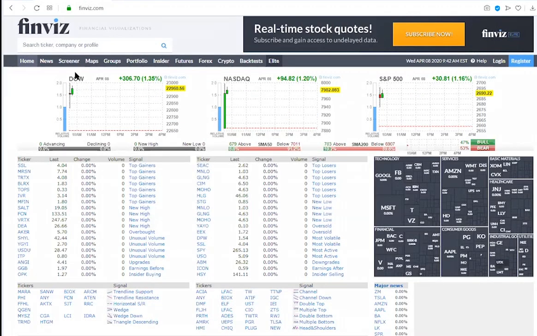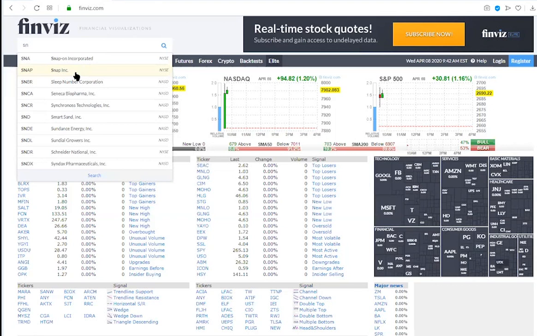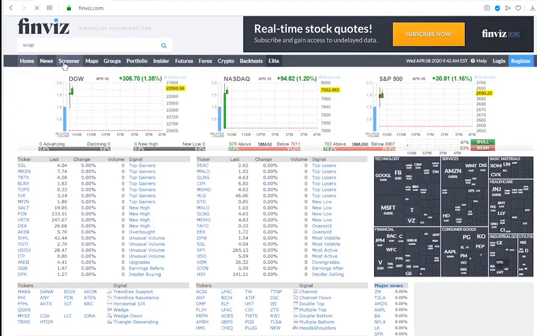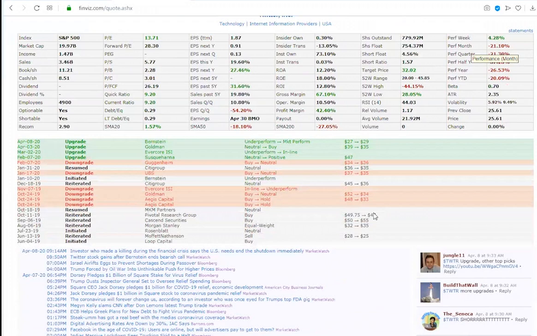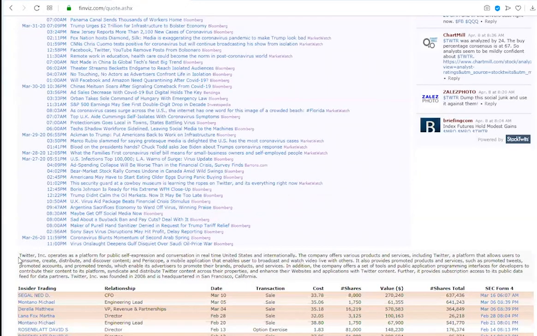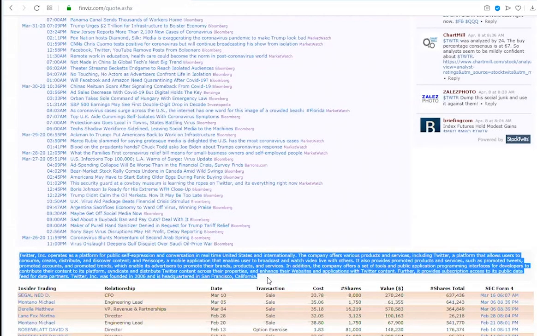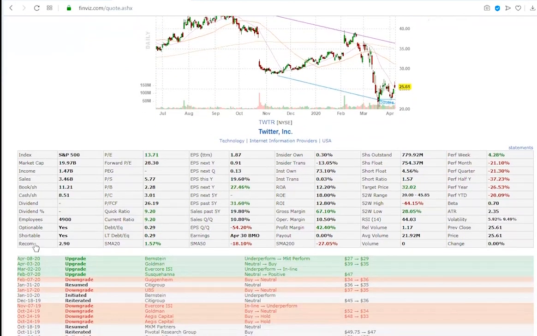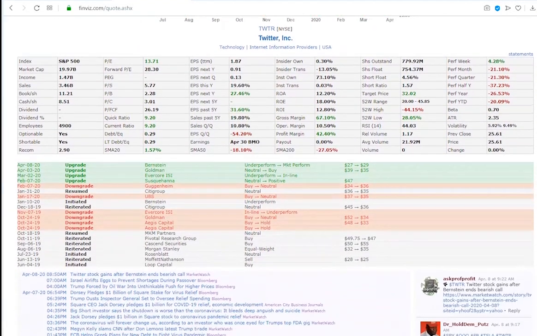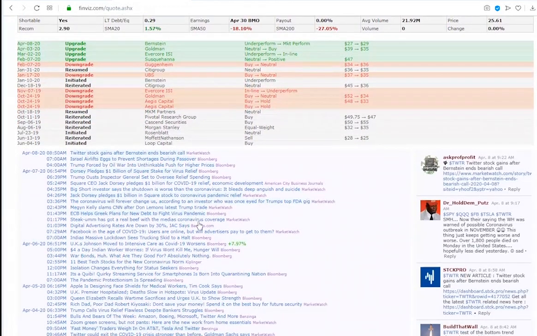You can type in any company name, but once you know the symbol, in this instance, Snapchat, it will come right up. You can click or hit enter. What I like about it, you get an immediate profile of what the company is. The overall sector being technology, and then the subsector being internet, software, and services. If you go down, before the insider sales, there's a very quick paragraph about what this company does, when they were founded, how they make money. If you scroll down, you have the analyst actions, which are all color-coded as well, and the date and what they actually did. Current news that's been reported recently, going back a couple months.